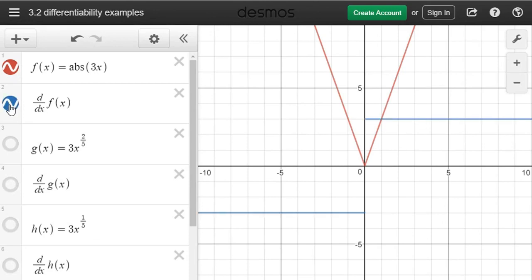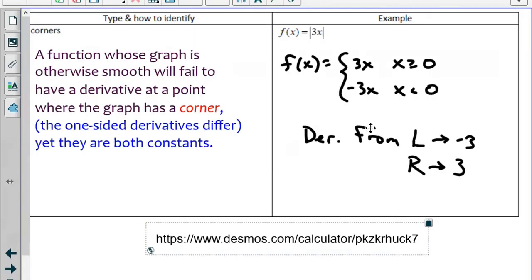Not differentiable at the point 0, because if we look at the derivative of this function, the derivative does not actually have a value at the point 0. One side, it looks like it's going to 3. The other side, it looks like it's going to -3. So if our derivative graph doesn't meet up everywhere, then we cannot be differentiable. We are not differentiable at that point.